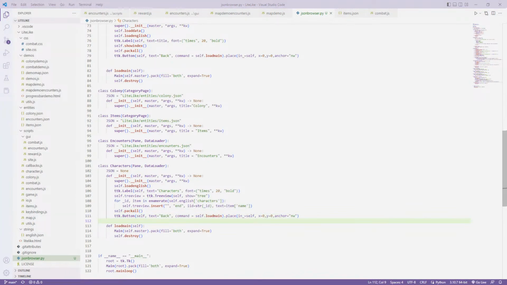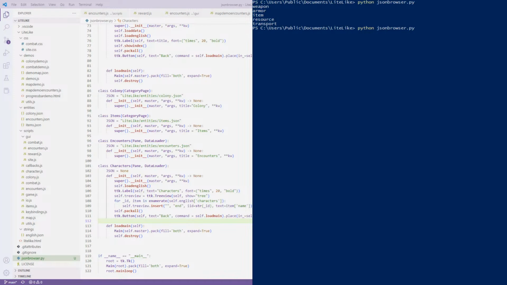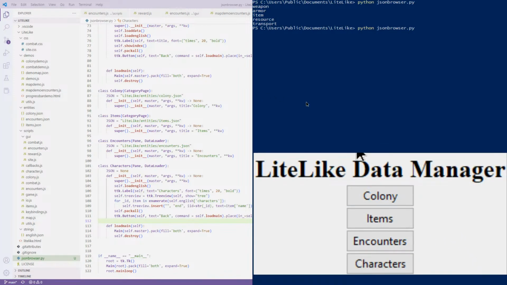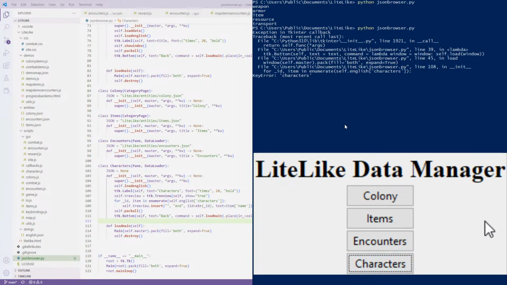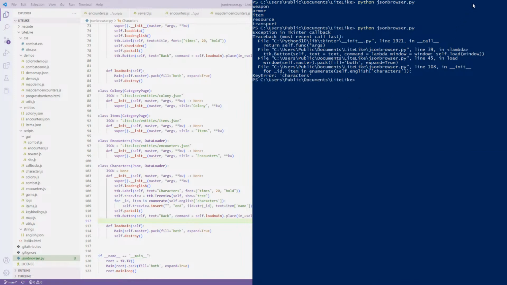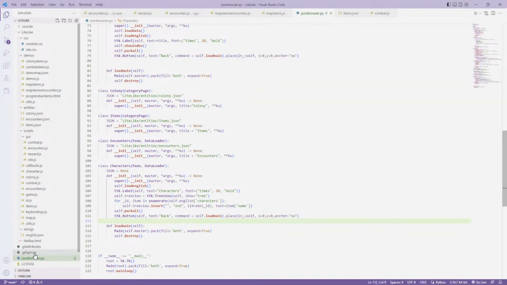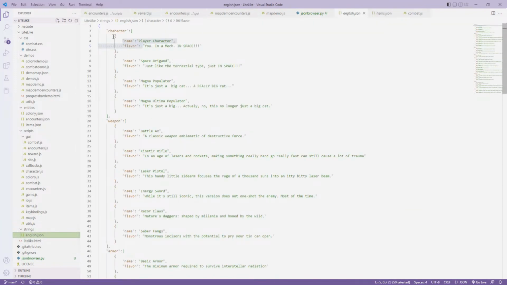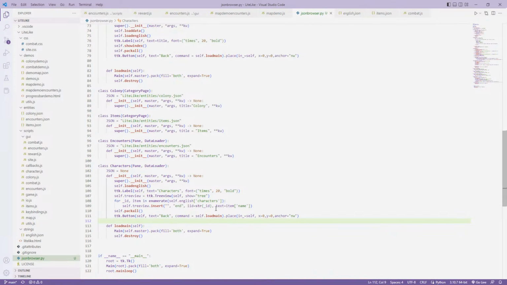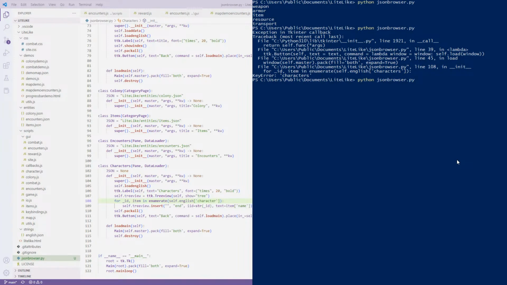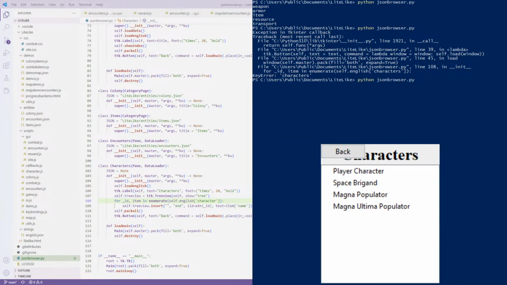All right, and let's make sure that works. Characters, nope. Key error characters, huh? I might be a derp face. English, key error, character. Gotcha. Alright, cool. There we go.